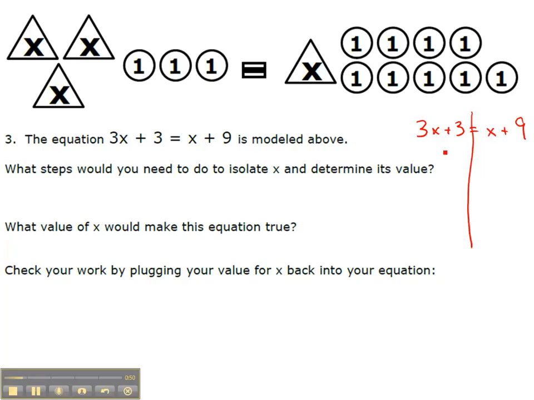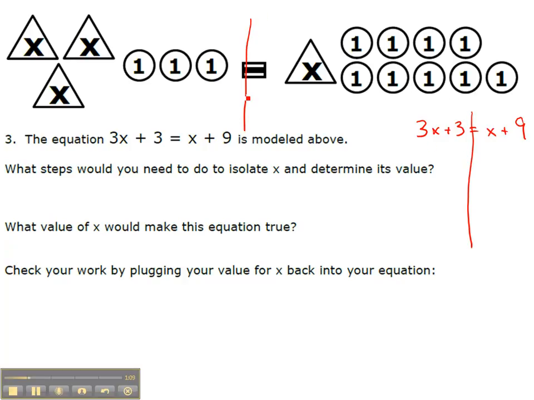We only want x on one side of the equation because ultimately we want to find out what x is equal to. If I can get 1x on one side of the equation, then I'll know what x is equal to. It'll equal whatever's on the other side. Because as we're making changes to this equation, we're really not changing it at all. As long as we do the same thing to both sides, we're keeping the equation balanced.